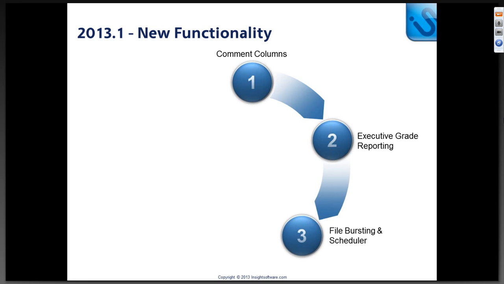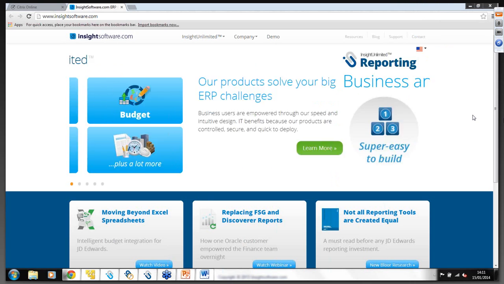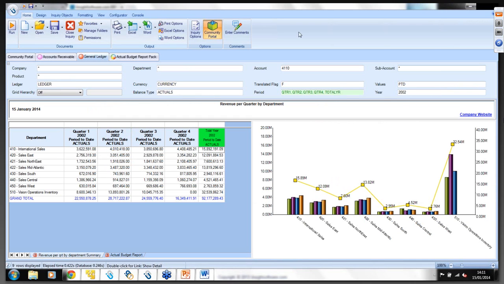The next thing is file bursting, also known as report bursting. Now, just a bit of background to this first. In the past, if you wanted to have the same report run for, say, different cost centres, departments or companies, and then you wanted to export these into separate files, you would typically have to have a report pack that contains a report for each of the different variables on those segments, just so that you could export that out to individual files. So I've got an example to show you from the report pack.